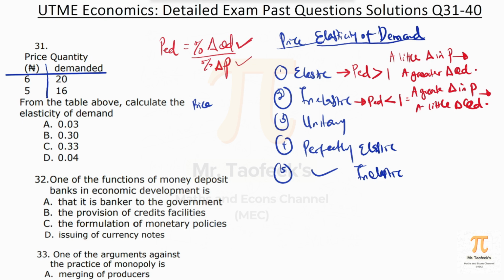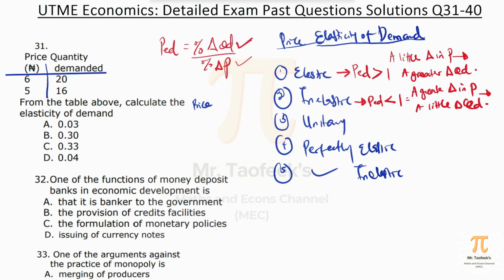Okay? While with inelastic demand, if there's a huge change in price, it's going to lead to a little change in quantity demanded, because these are goods with few substitutes or essential commodities, right? Examples of these are fuel. Fuel is arguably inelastic because we're still going to buy fuel even if it's expensive, because we need it for our daily commute, daily activities, the economy, and movement of goods and people. We need fuel, right? So petrol is inelastic in nature.